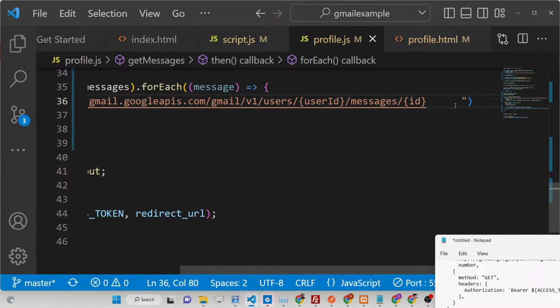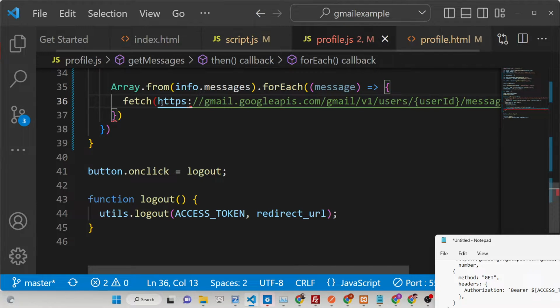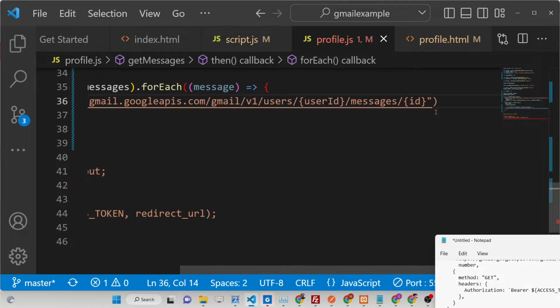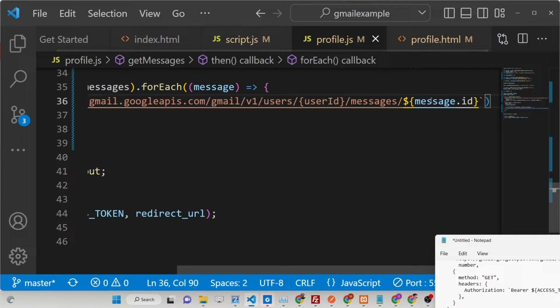So you can simply paste it here like this, and here we can use a backtick symbol and paste the ID which is coming through message.id. That's it.